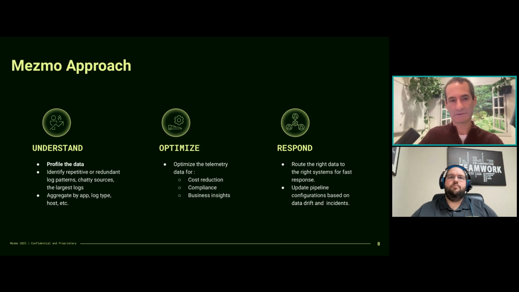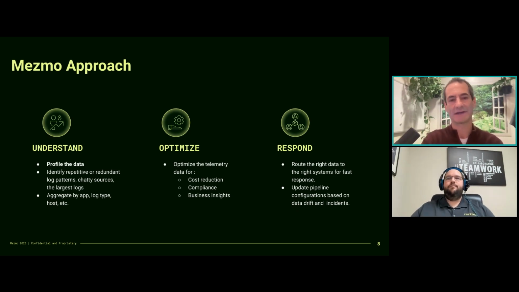So the approach to all this, this continuing flow of data and the need to control costs and get data to the right people at the right time and in the right format, Mezmo looks at it as three aspects. Number one is understand the data. And that's primarily what Brandon will dive into deeper today: how do you profile the data?